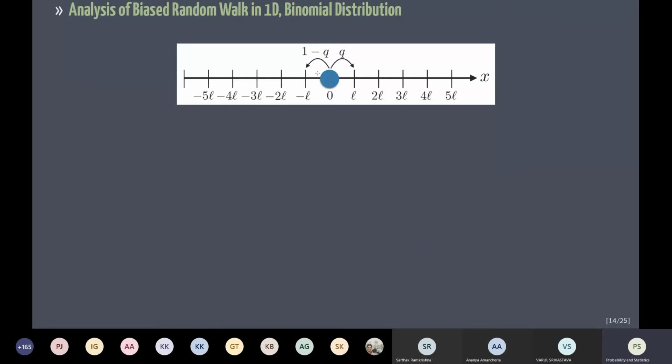Now you can also do this analysis for the biased case, where you have something like this, where q is not necessarily half. You can build the tree like this, but now you have to do some extra housekeeping, because let us say the probability to go here is q, and this is 1 minus q. So you have to keep this in mind. The probability to go to the right is q, and the probability to go to the left is 1 minus q. The probability that he will hit this is 1 minus q, and if he goes left again, it's again 1 minus q. So this is what you have to multiply now. The probability that he will hit here is (1 minus q) squared.